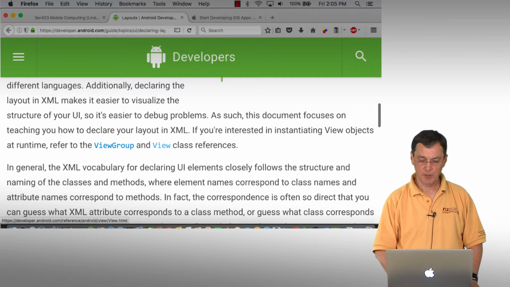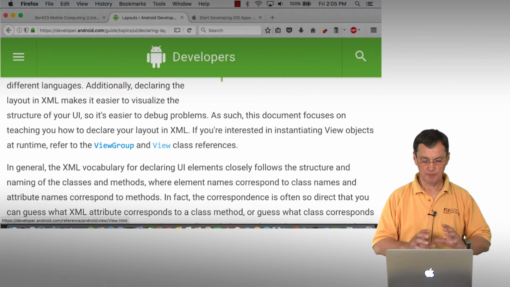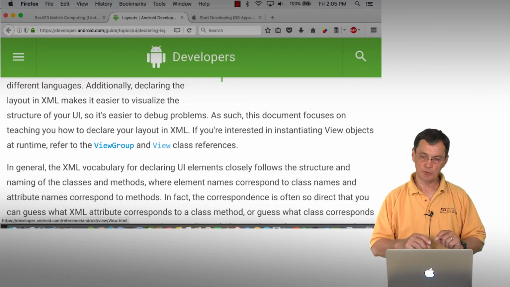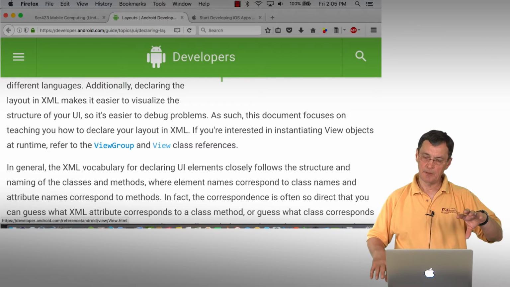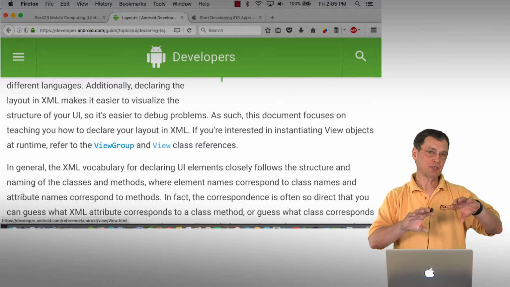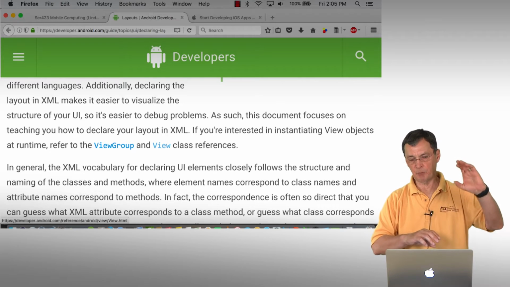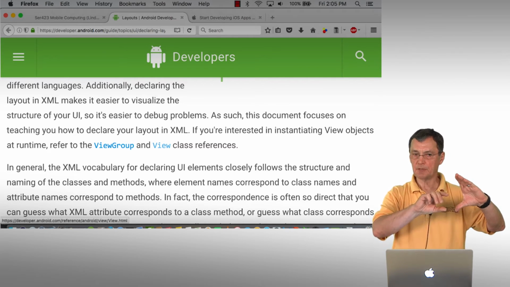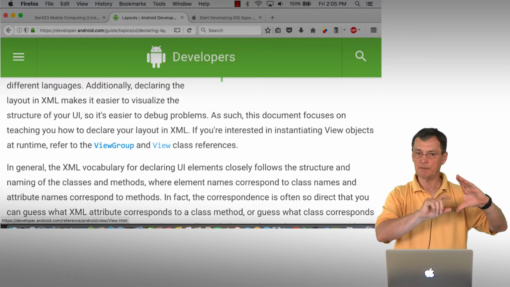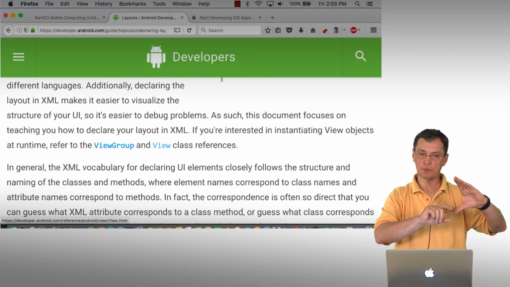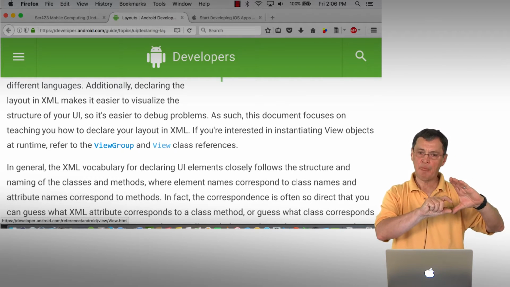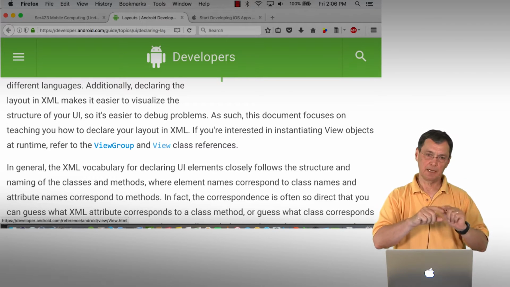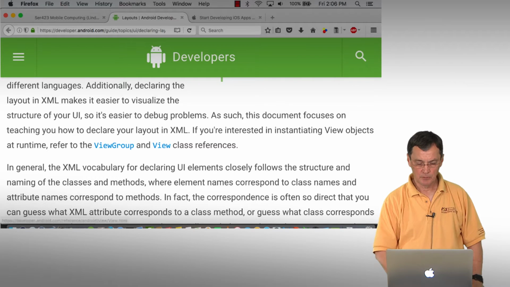Right, so views are things that you can put into a group, a view group. A view group has the ability to retain within it many different views. And it turns out that if I have a view group, one of the views that I can place into that view group is another view group. So it's very common to have a relative layout. Within that relative layout to have maybe a button, and then to have a linear layout also nested within it. So I've got a view group as the relative layout. Within it, I've got another, a linear layout that may organize a label and another button or an image or other things of that nature.